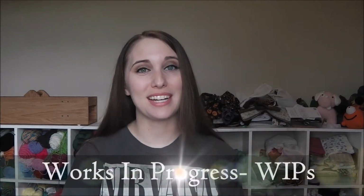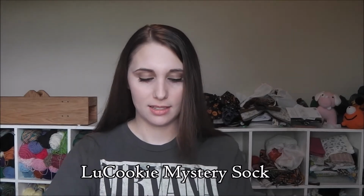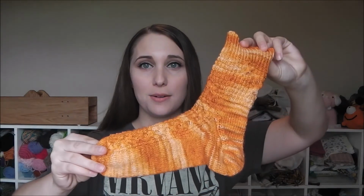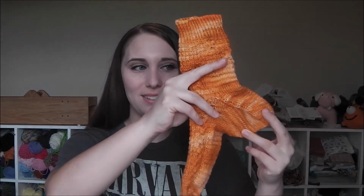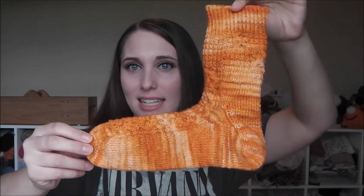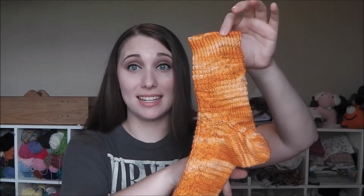So moving on to works in progress. I have finished one of my Lou Cookie mystery socks from the mystery knit along. Okay, here it is. I don't know what's going on with this heel. I told you guys I had to redo it, and it's deep. Look at that. If I hold it flat, it doesn't look so bad, but when it hangs down, look how deep that heel is. When I put the socks on, they're too long, and I think it's because the heel is so deep.